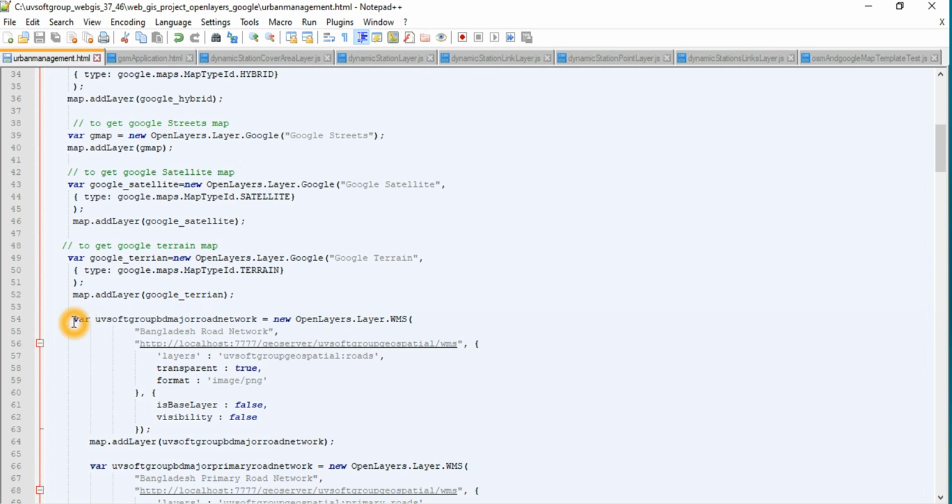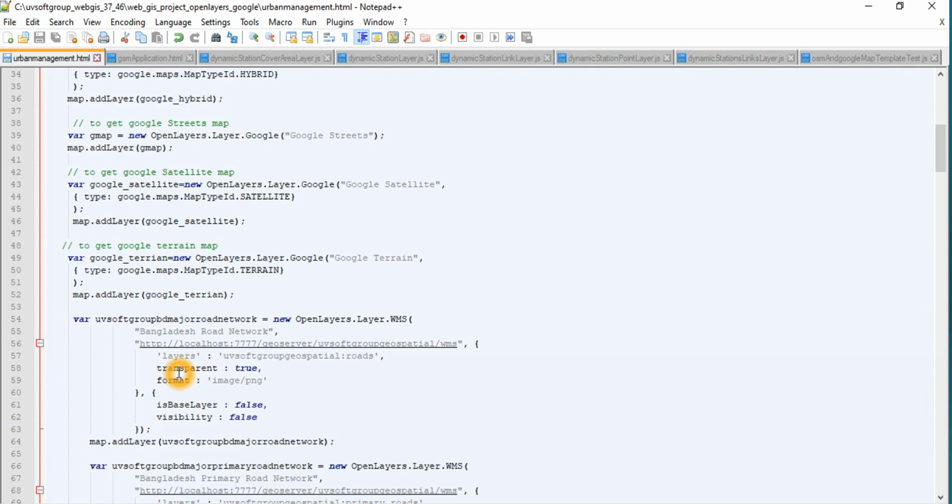You see the variables, UVSoftGroup major road networks, and we call it like here. So new OpenLayers layer WMS, as I said, we define the WMS layers from GeoServer communicating with the PostGIS database, and from the PostGIS database table it builds the WMS services.